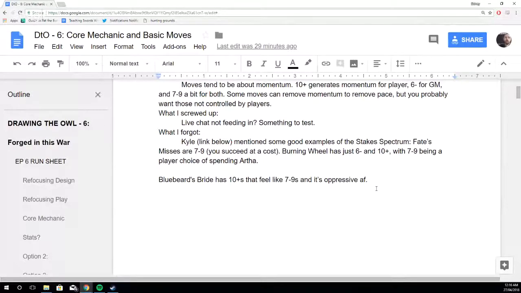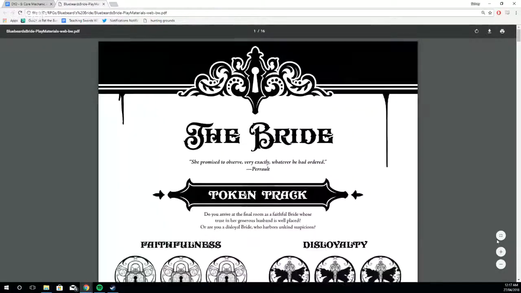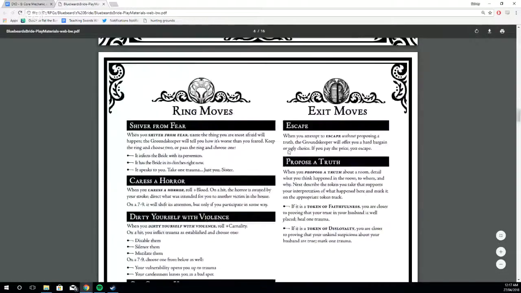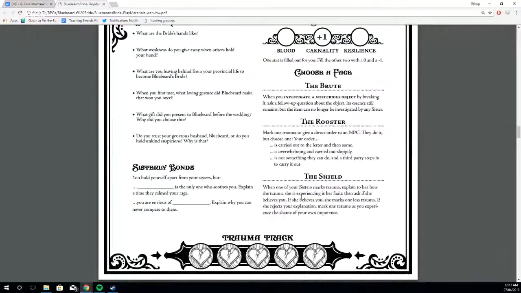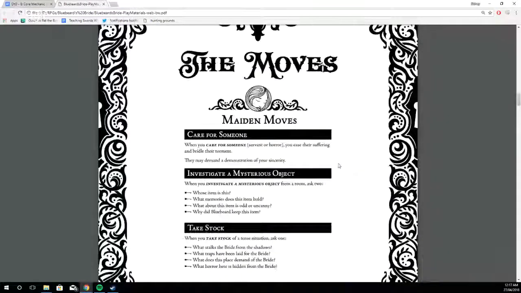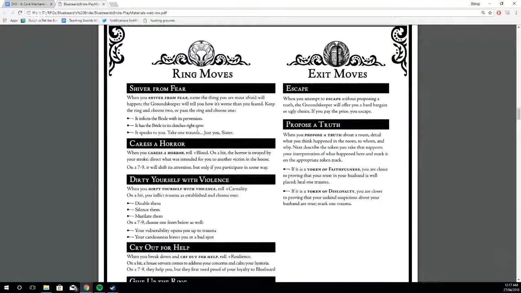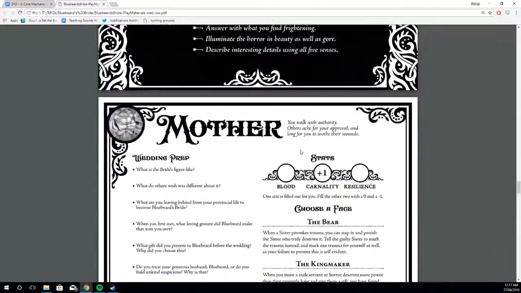Bluebeard's Bride has 10 pluses that feel like 7 to 9s. Bluebeard's Bride, which is really interesting, if you haven't played it, is an amazingly different version of PBTA. Let's have a look at the play materials. Sorry for everyone who gets dizzy here. I wanted to talk about the Mother, I think. Is it called the Mother? No. Fatale. Mother, here we go.